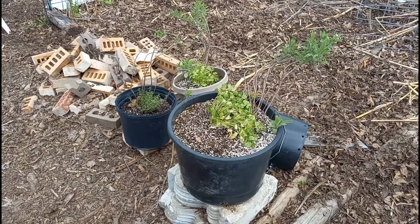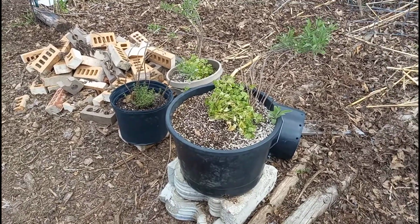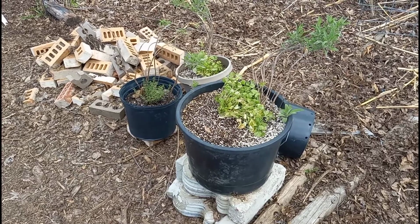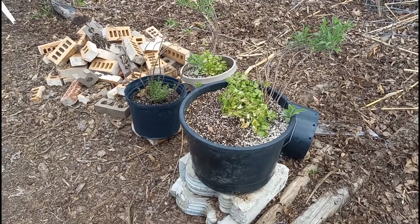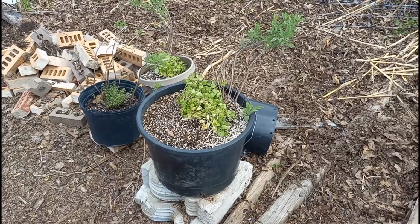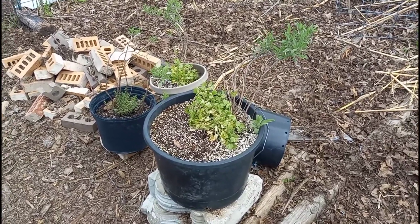So I had to dig out my sage here, and I broke it up into, I think, 5 different pots because this was a huge 5-year-old sage plant. We took all the bee balm roots out of it, made sure it was nice and clean, and then potted it in some containers for now. And I've got some other herbs mixed in with it. Then in the fall, once it goes through the shock and starts growing again, we're going to put it back in the ground in a different area.